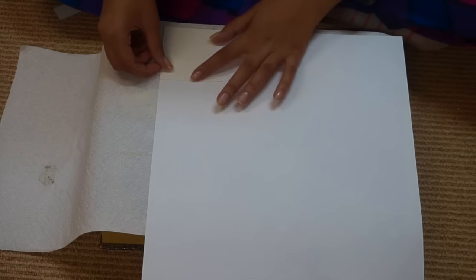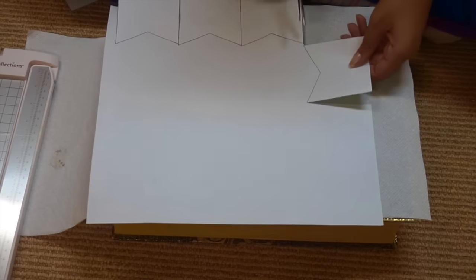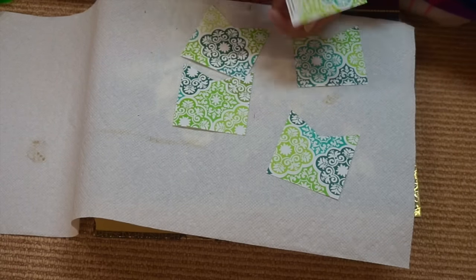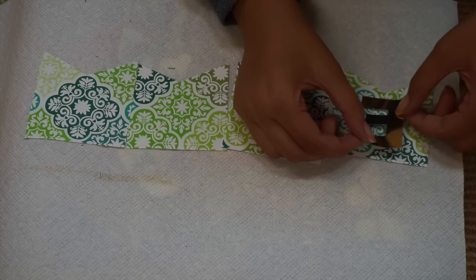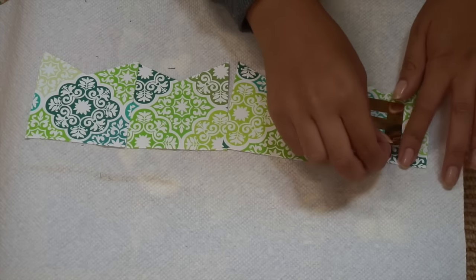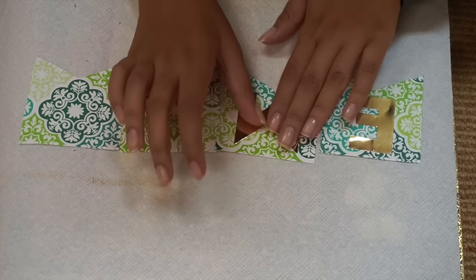Since I do have four letters in my name, I will need four pieces of these. Depending on how many letters you have in your name depends on how many sheets you would need. So they should look something like this when they're all done. Then I'm just going to be taking some letter stickers and just spelling out my name, because my name does have four letters and it does spell out E-M-A-N.